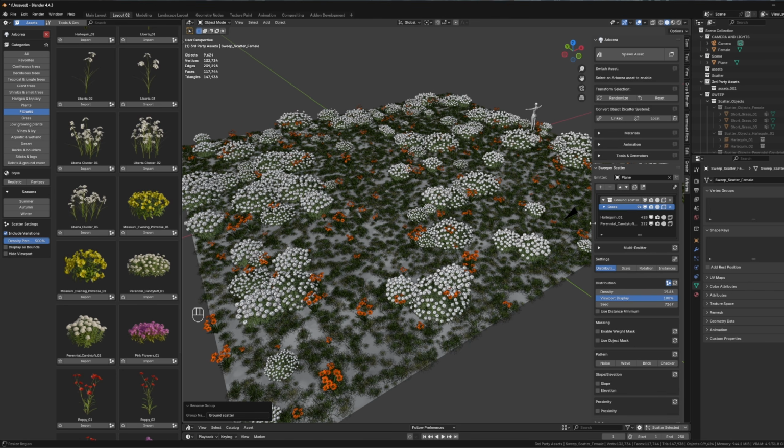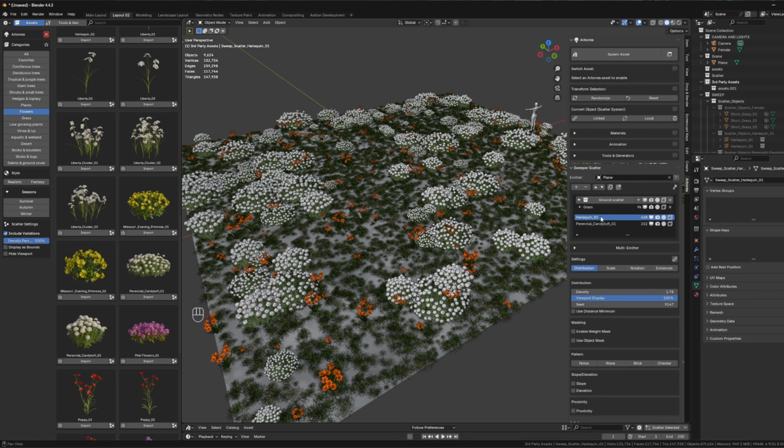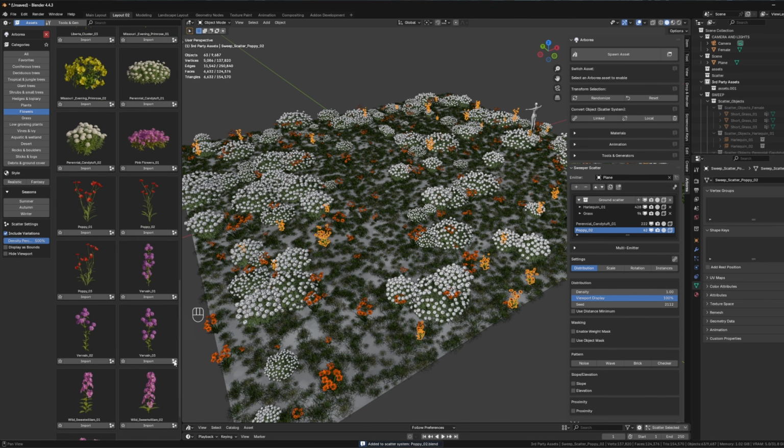If I want to add multiple things to this group too, I can just click the system that I want to add to the group, and then this plus icon will show on this group header. Click this and it's going to add it to the group. So you can see it's pretty easy to do that if you want. If you want to remove something from the group, you can just click remove from group right here, and then it will just exit and go back to how it was before. You can also create multiple groups if you want. So if I want to, say, create a flower group and a ground scatter group, let me just do that real fast and show you how that will work.